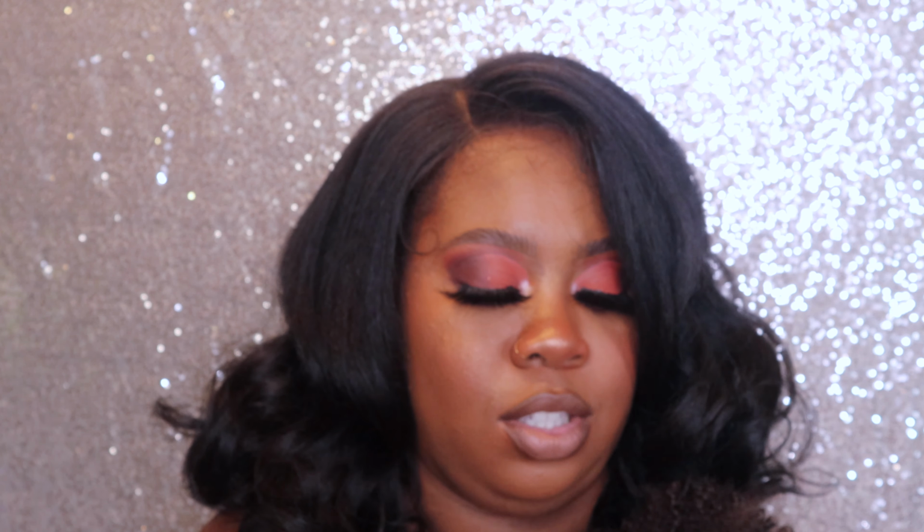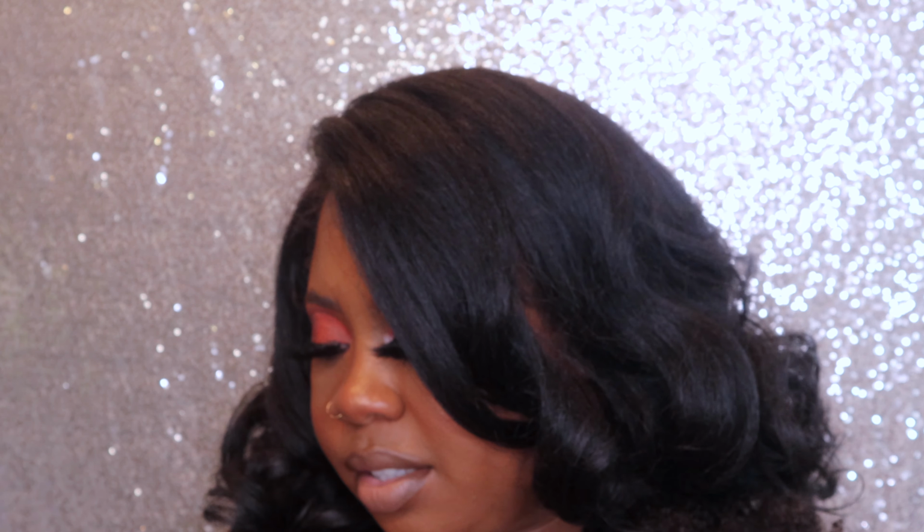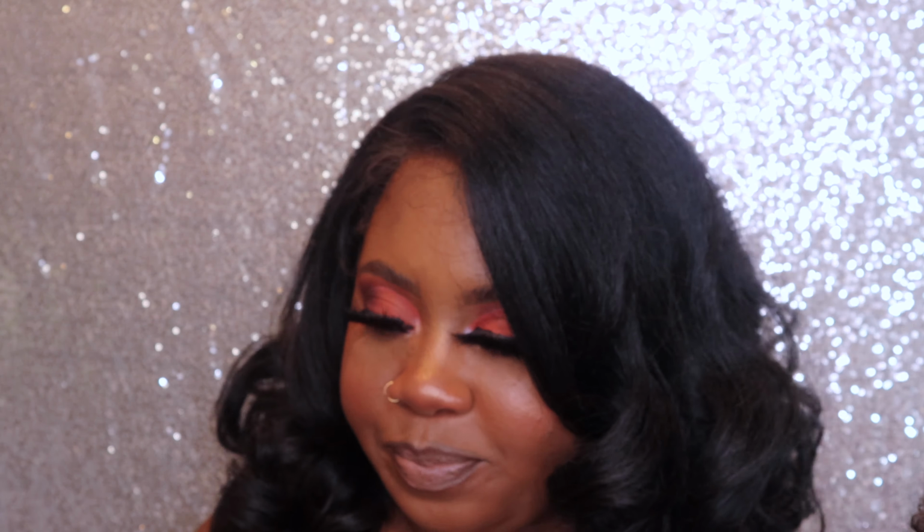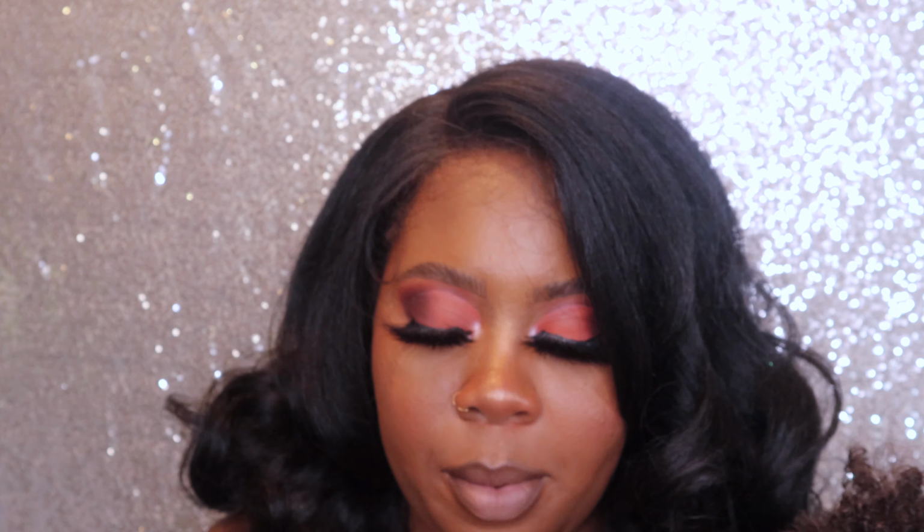It has a strong smell, like glue. But it's supposed to, for the flyaways, help it stick. Not sure if this is gonna be good for black hair, but if you have straight hair, wig, whatever, this will help. But that's all that I got in my base box of BoxyCharm.